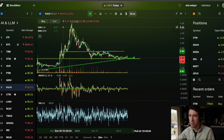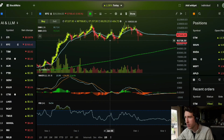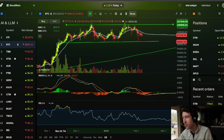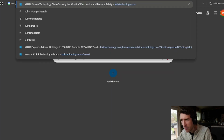But there is something that's going to pull down KULR stock, and that is simply Bitcoin. Bitcoin is in an interesting stage as it is consolidating as well. We saw it make this big run up, and then over the past few months, really, back from November, it's been consolidating. It's quite clearly in a similar stage. Hopefully, if you're bullish on KULR stock, you're bullish on Bitcoin because KULR has about $50 million in Bitcoin. So you see that consolidation on Bitcoin. We'll see if this bounce is going to be a continuation back up to 106 or 110,000, how this is going to play out. It is holding above the 200-day moving average, but KULR stock is in Bitcoin big time.